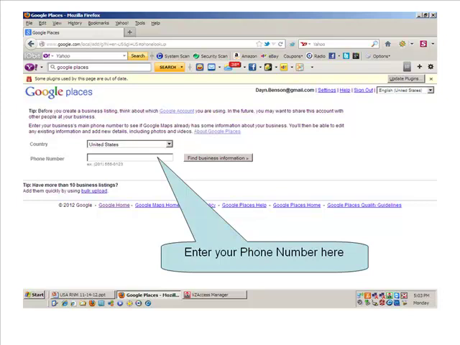Put in your business phone number. If you enter it and it shows a map location already existing, that tells you that you need to claim your map. That's a good thing, because it moves the whole process forward and you can go in and edit the existing listing.